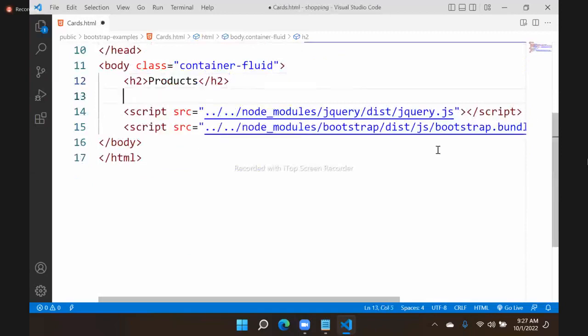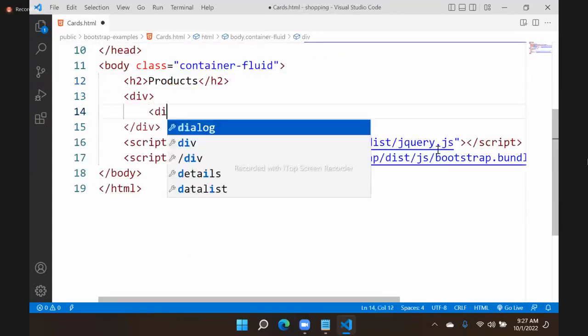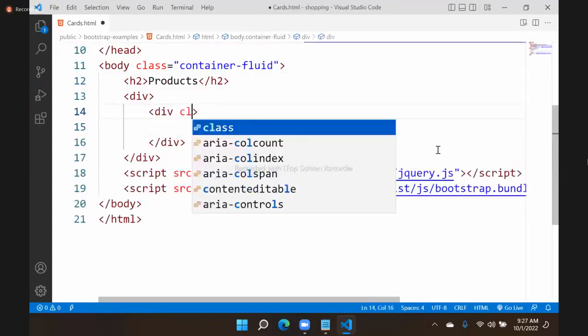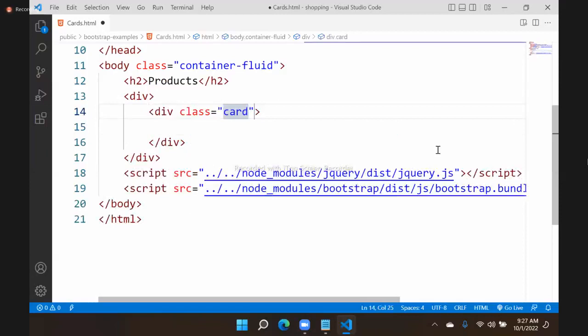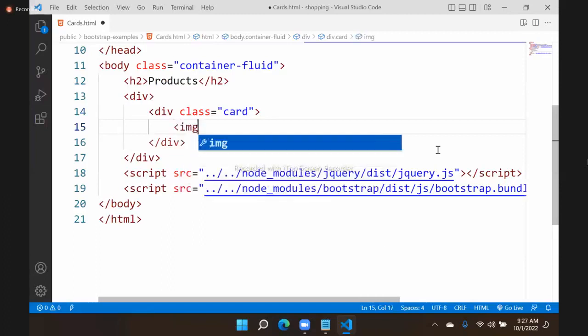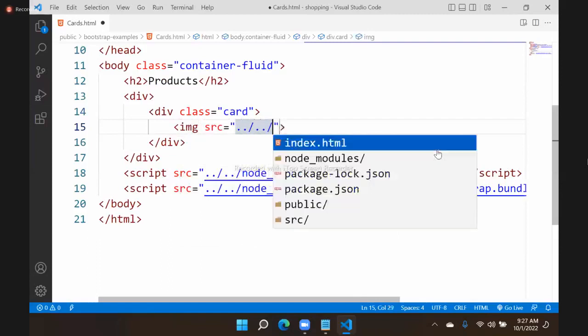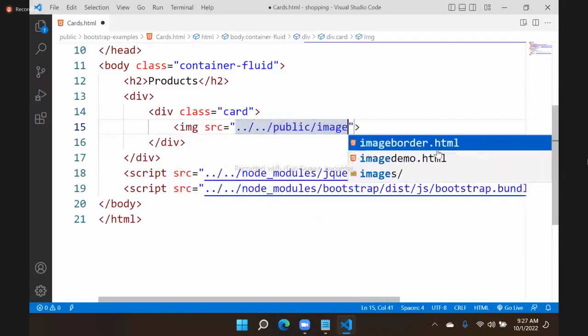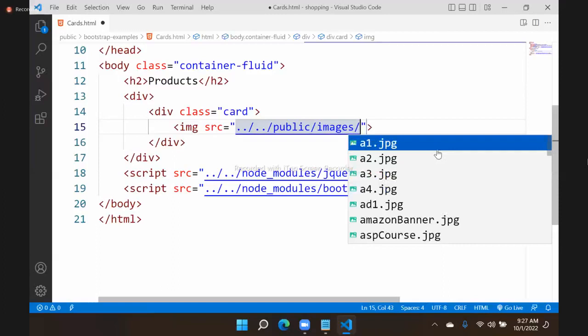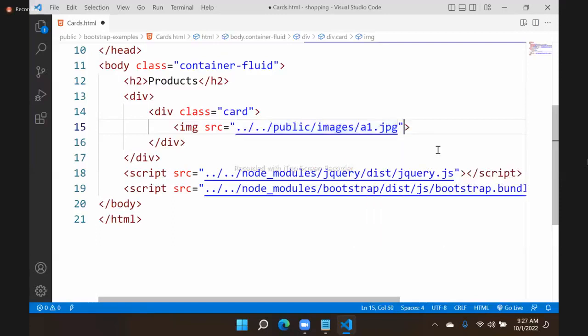Now we will put a div, and in this we will add another div with a class called card. In that card, we will put an image. Image source is public images, and I will give some image we already have, a1.jpg.